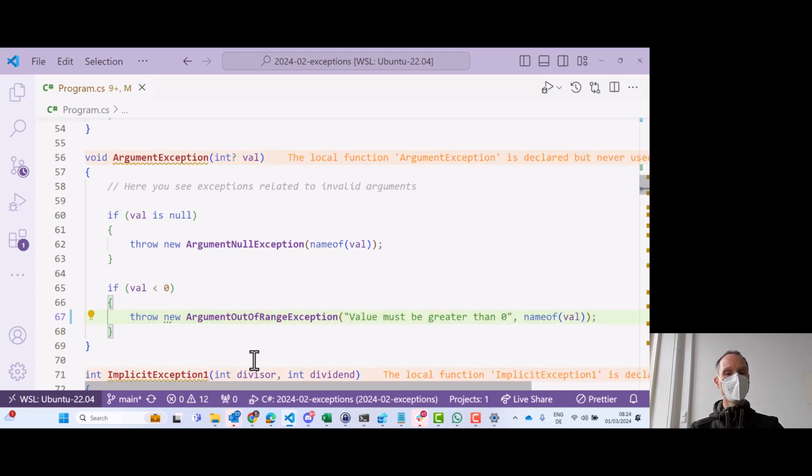Both things exist, and sometimes this is more suitable, sometimes that is more suitable. That's your decision. Okay? So argument exception or argument out of range exception, and here you can say the argument val has a value which is not valid, and in this case value must be greater than 0.